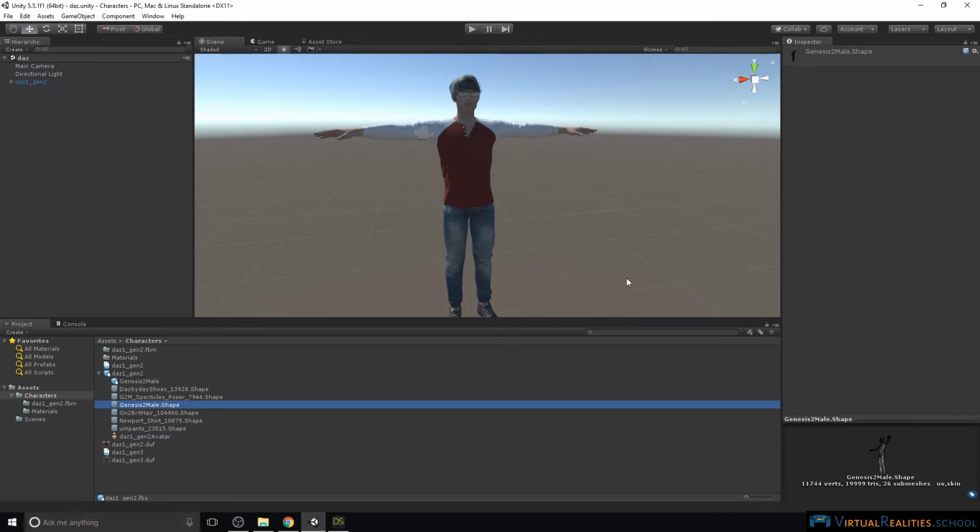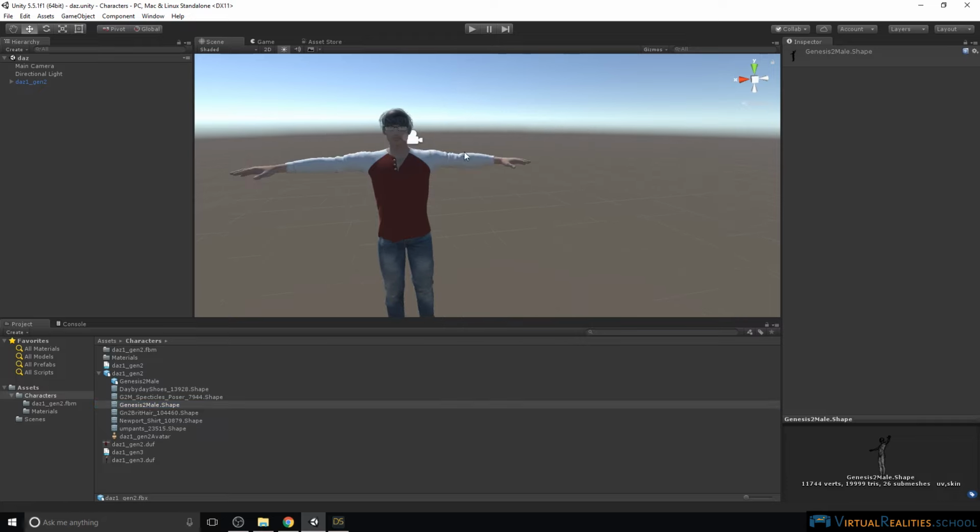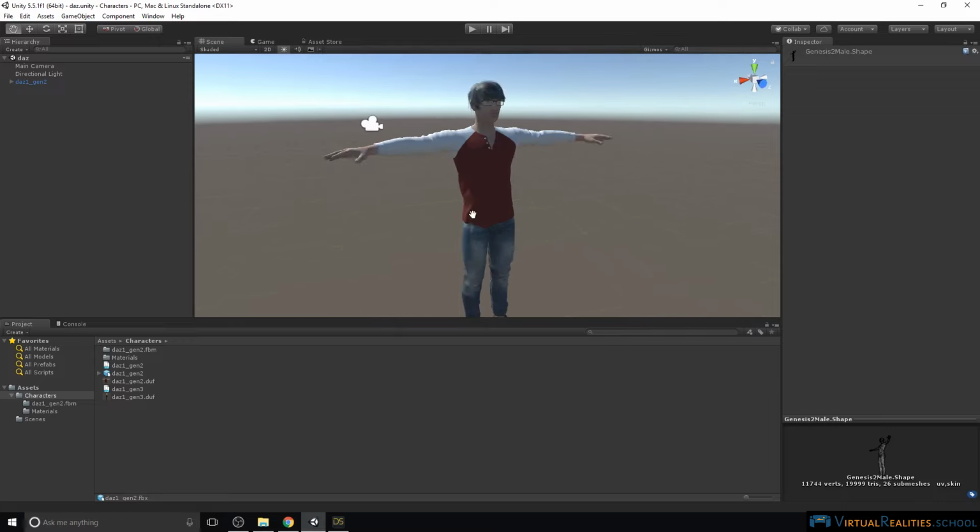Now, obviously, we can create different levels of detail for this character. Let's say we create a version that has much more detail, for close-up renders, close-up shots of our character. And we can also create versions of this character that have much less detail in the background. And then we could use an LOD, a level of detail group in Unity, to seamlessly switch between these different versions. All of that is possible if we go back into Daz Studio and create different versions of different complexity of the character. So it gives us a lot of options.